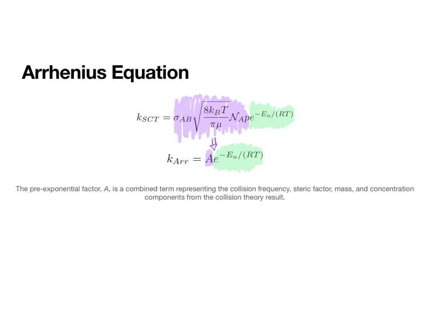Now, this rate equation is the Arrhenius equation. And you have probably seen this before. We used this in Gen Chem when we talked about finding the activation energy. And in the next videos, we're going to start digging into what this activation energy is, how the rate factors into that, and how knowing the rate can help us figure out the activation energy.